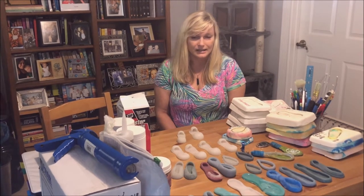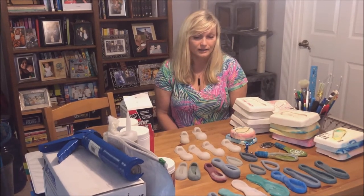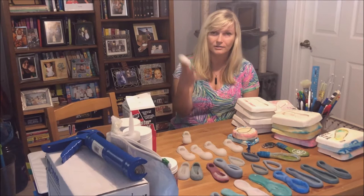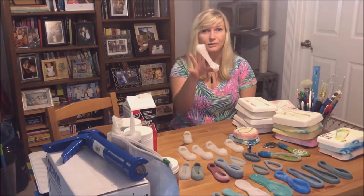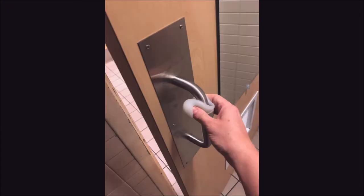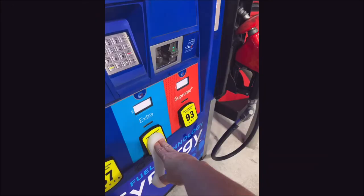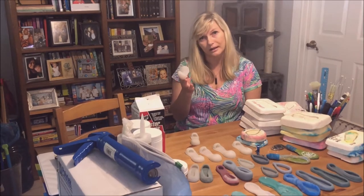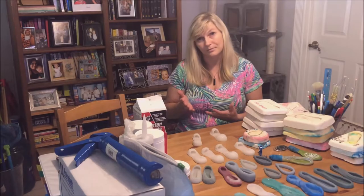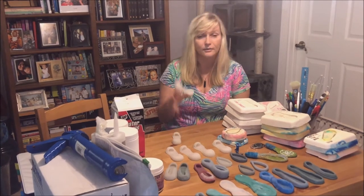I'm really excited to share with the world, and you will be the first to know that we now have an option — a solution and barrier between our hand and the world, so that no matter what it is that we're touching, grabbing, doing — whether we're using doors, door knobs, buttons, touch screens, gas station pumps, pushing on actual doors — whatever it is that you don't want to touch, that you'd normally use your clothes or your knuckles for — everything except your hand — especially instead of all that paper we're wasting leaving bathrooms, cutting down so many trees. Now we have a solution, a wonderful barrier.